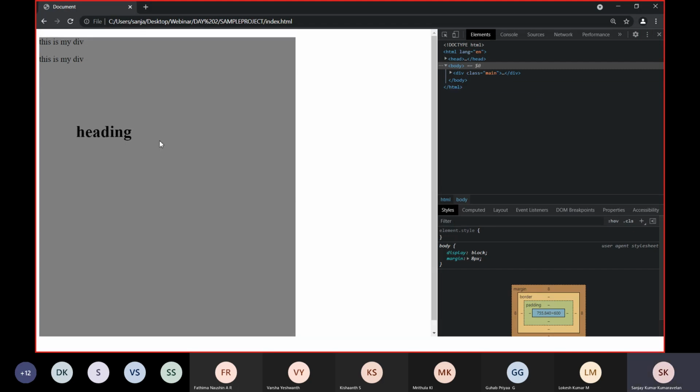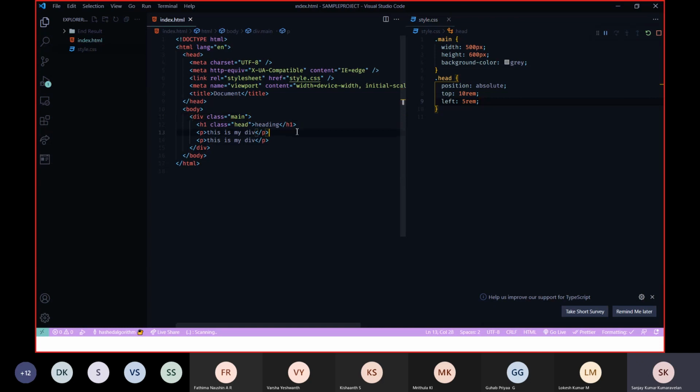You can see it doesn't affect the actual flow or any other HTML elements, but it is brought to the front, and then you can apply some stylings or positions and position it accordingly. The basic definition is that it is positioned relative to the immediate parent.